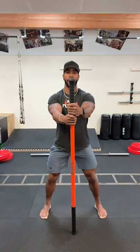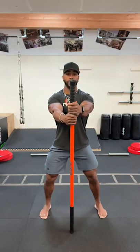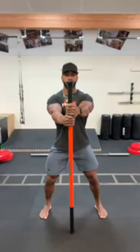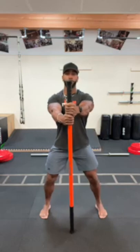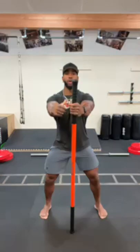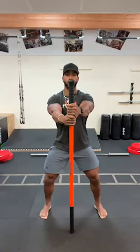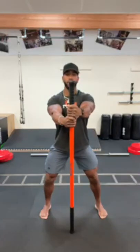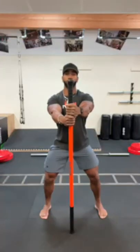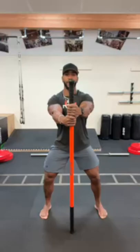Good — ease off, stay in that stance. We're going to go with a pelvic tilt. The stick angle is the same; we're going to drive the stick down about 30 percent. We're going to do a posterior tilt — tuck the pelvis, squeezing the glutes as if trying to tip water out the back. Then go anterior tilt the opposite way — you should feel those lower back tissues tighten.